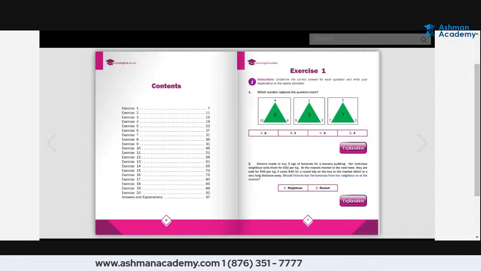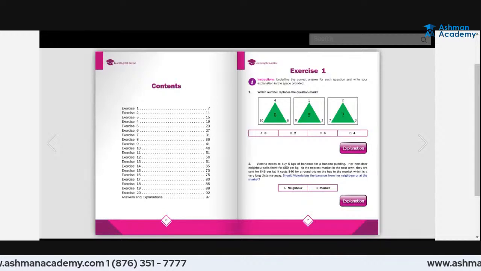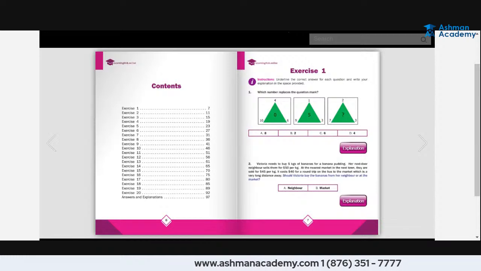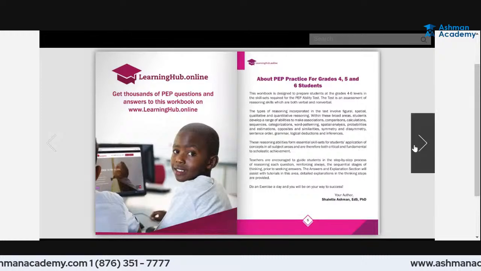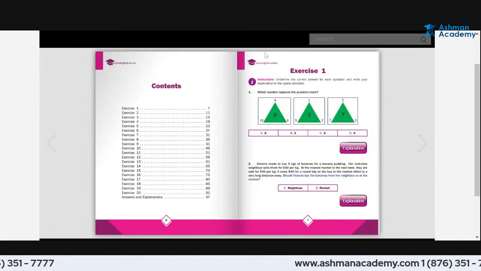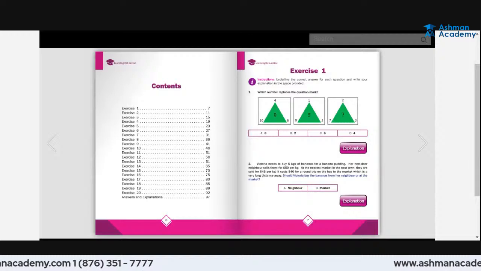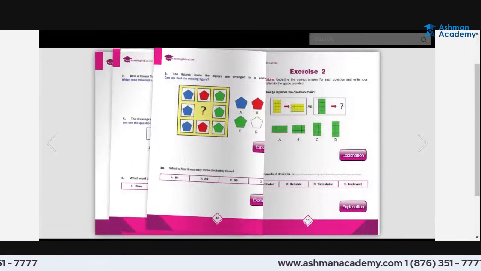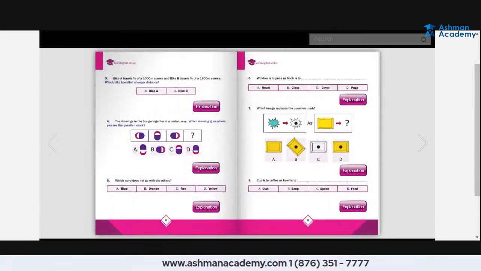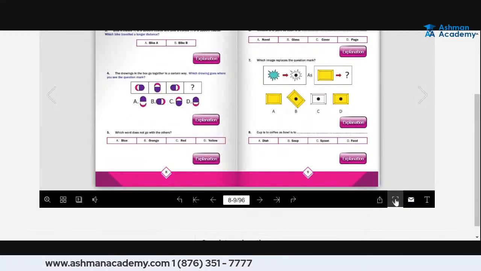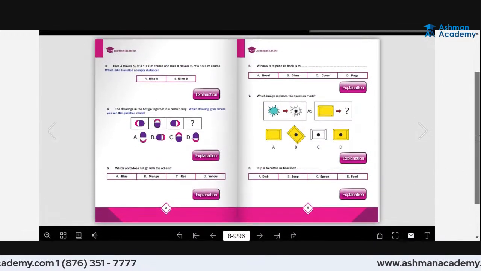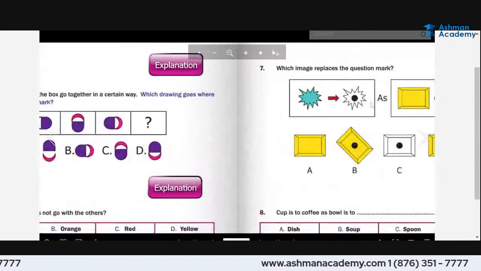So I'm on page 1 of my ability test workbook. And you'll notice on Ashman Academy, we do have a soft copy. So I just pulled up my soft copy. And the thing about my soft copy is that it's interactive. So once you're registered, if you want to just log on and practice, you can. The book will mark the work for you. That is where we're at Ashman Academy. All right, so let's maximize this screen. Better yet, let me just zoom in.